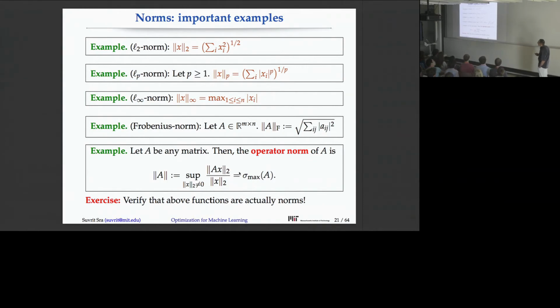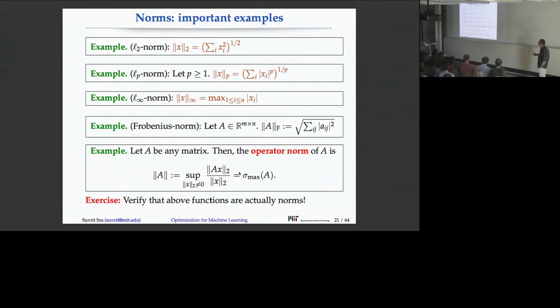Is this the standard Euclidean norm? I'm claiming it's a norm. That means it better have all those three properties, that it is positive definite. So that zero if and only if x is zero is pretty clear to see from here. It uses a very basic property of real numbers. To prove that it satisfies subadditivity means that you have to basically satisfy the triangle inequality. Something you have to verify.